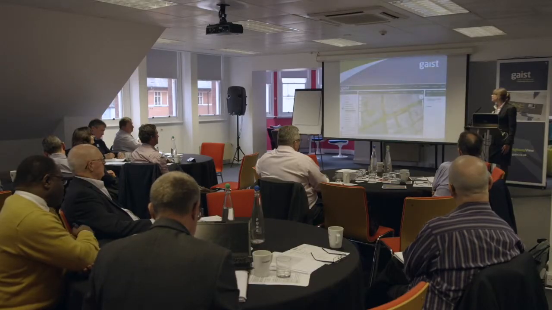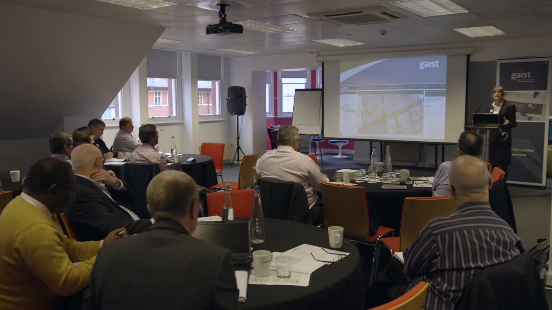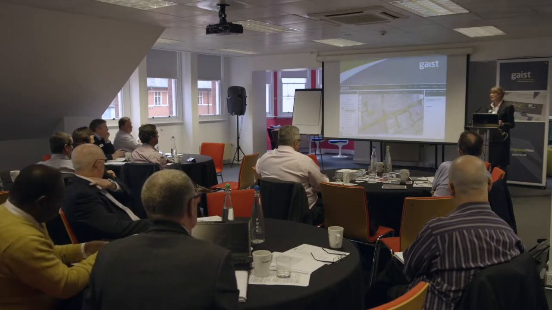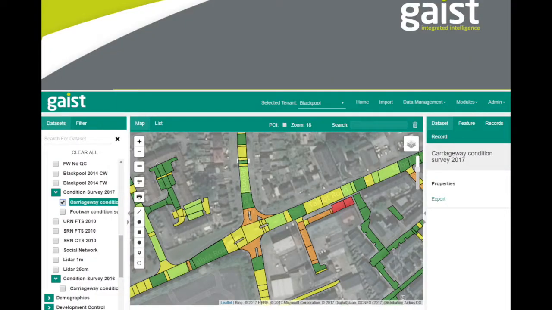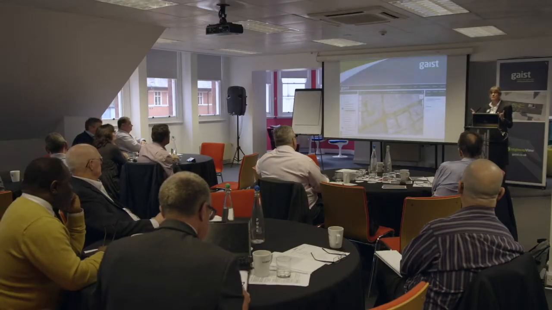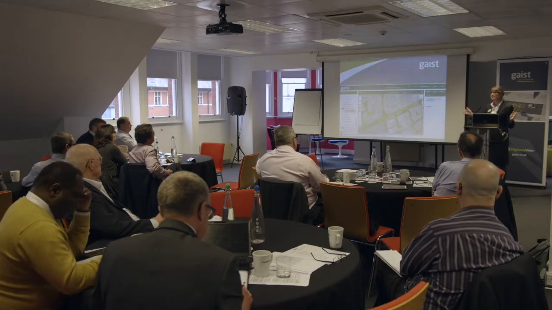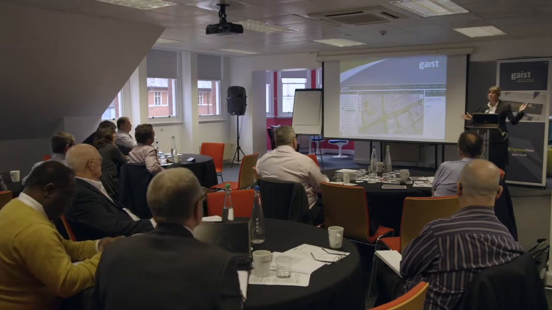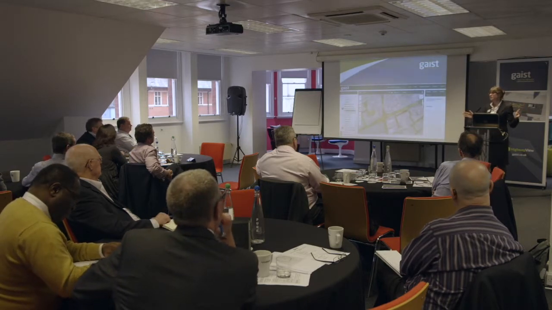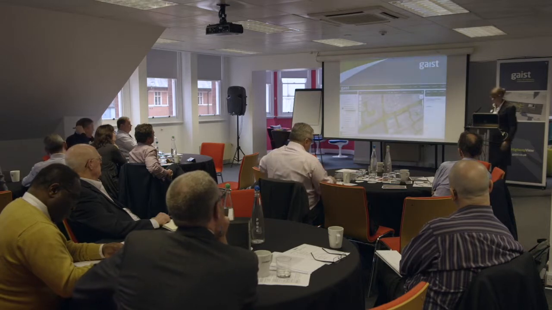And just to give you an example, map-based data has made a big difference, I think, to how people can view things. And obviously, there are quite a few systems out there that will allow you to do this. I've chosen to show Gaist. As you can see, we use 5 grades of condition. One of the reasons for that is because it tells you what that middle bit is doing. So amber can be quite a big category. Is that amber do something almost immediately, or is that amber actually keep a watch on that over the next 3 years? So it's broken down much more.